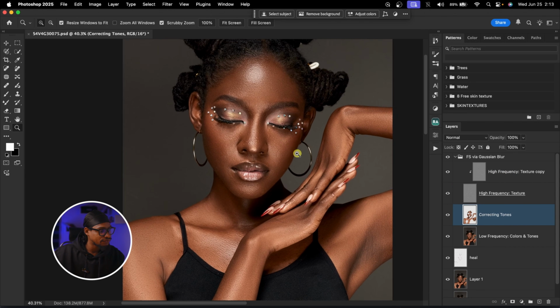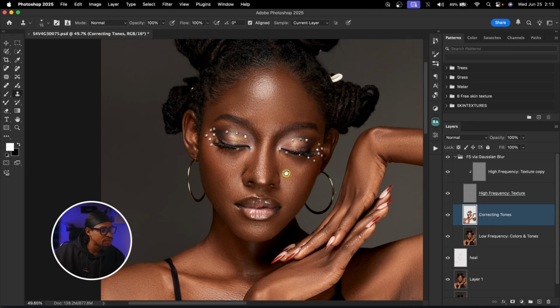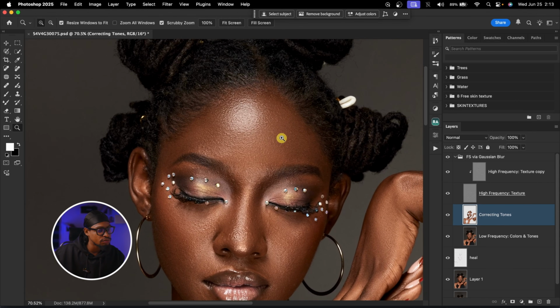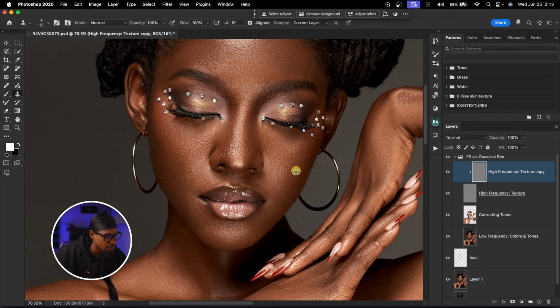Okay. So let's see the before and after. You can see this image is looking a lot better right now. If I zoom in, maybe there are still other blemishes I need to remove. I'm just going to cut my high frequency texture copy, which is this first one right here. Take my clone stamp tool, sample from the close by area, and just paint on any blemishes I still want to remove from the image. So sample and paint like so.